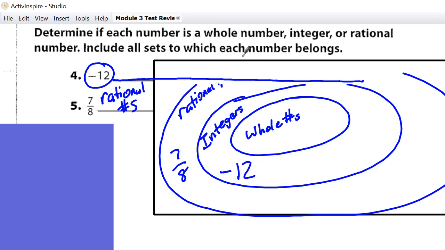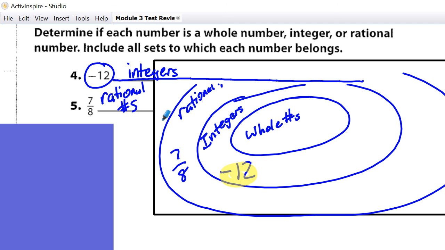And here's what kids might do on number 12 on accident. If on number 4 on accident, if you think that negative 12 is an integer, then you're not going to get the whole thing right. Because what we just talked about and what we learned about was that the integer circle is inside the rational number circle. I'll go highlight it.